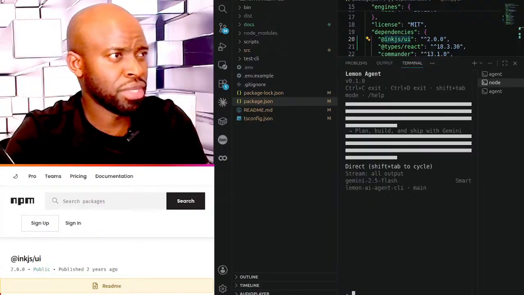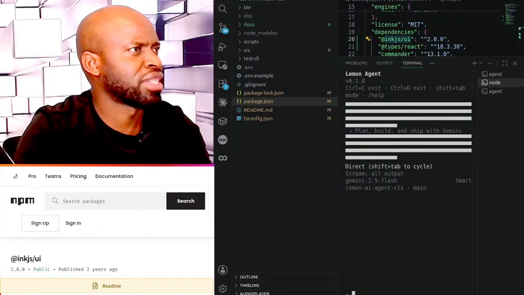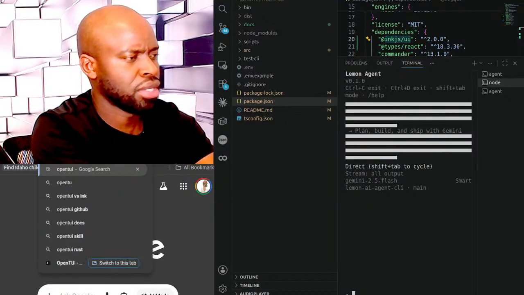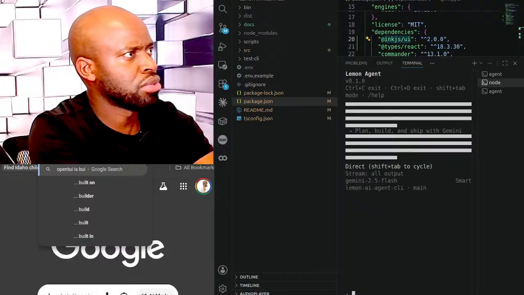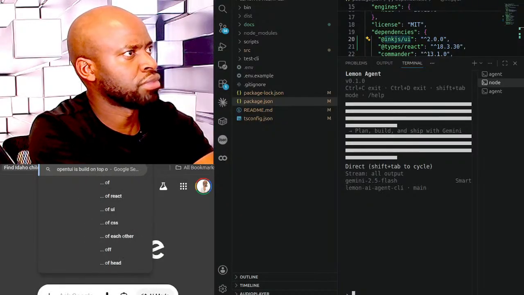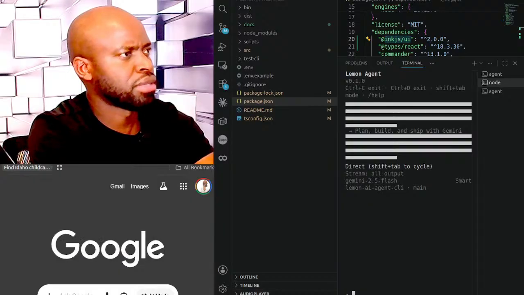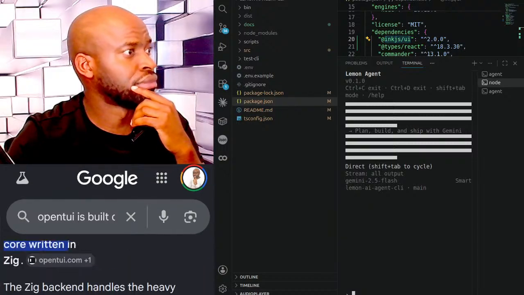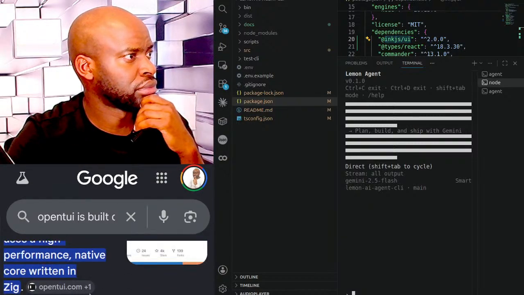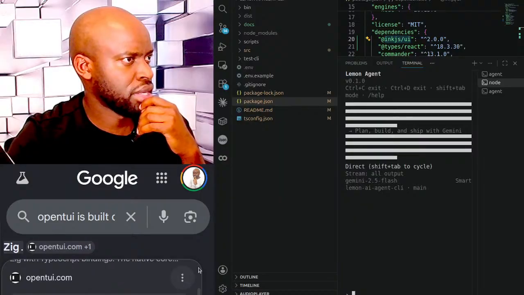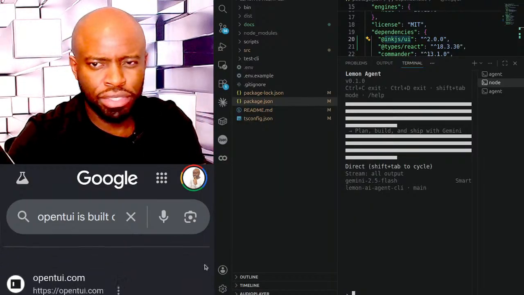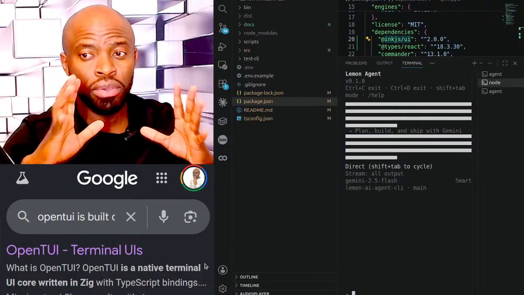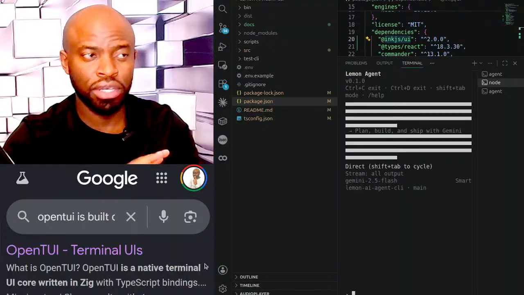On the bottom, it's built on top of Zig, I think, or something like that. According to the reviews, OpenTUI is so good, and we might move our whole project onto that.